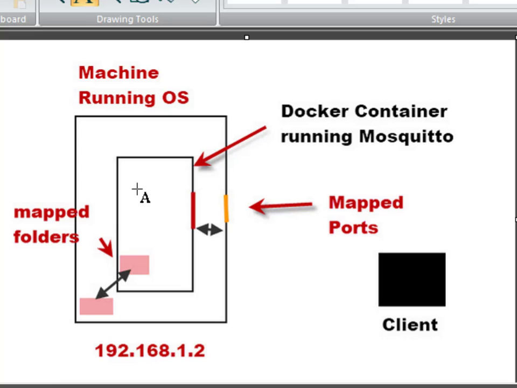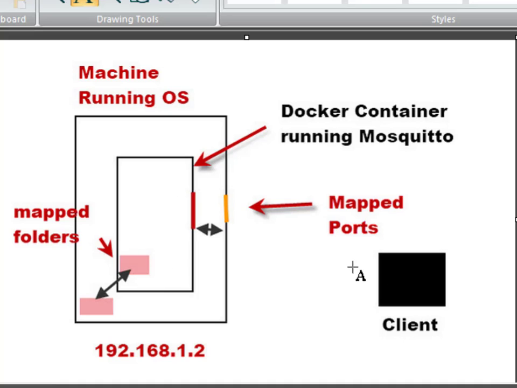So when you use the default container, everything pertinent to that container is stored within the container. The mosquitto.conf file is in that container, and if you've configured persistent data and logs, they're all stored within that container.